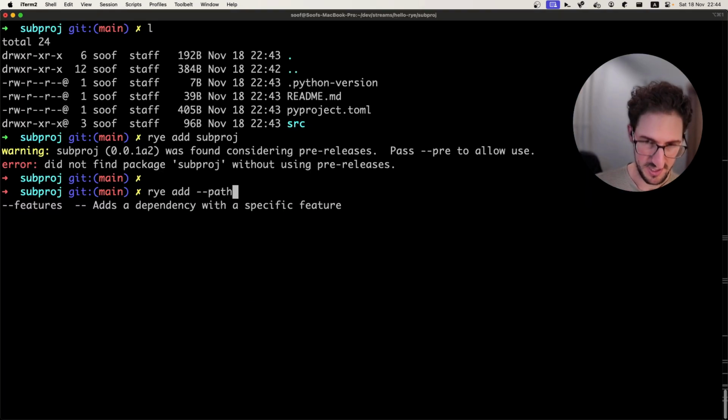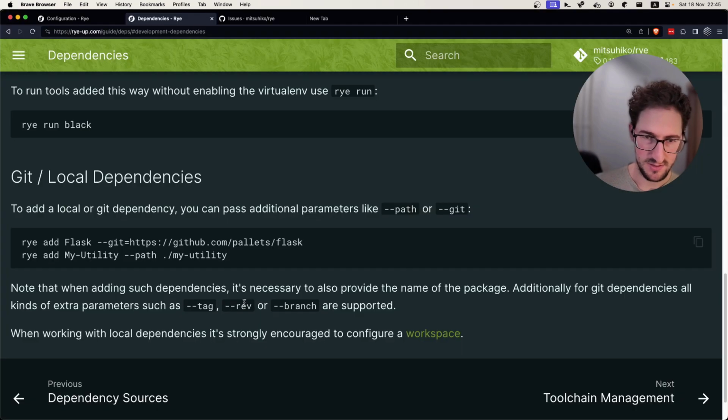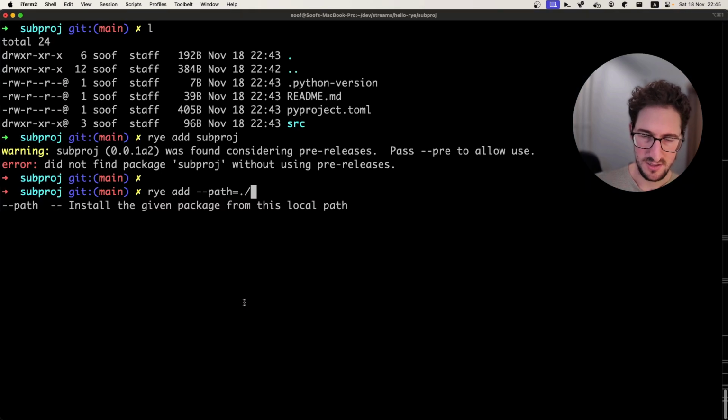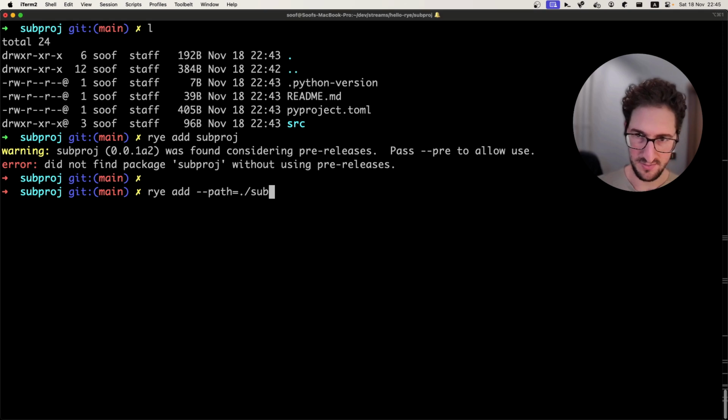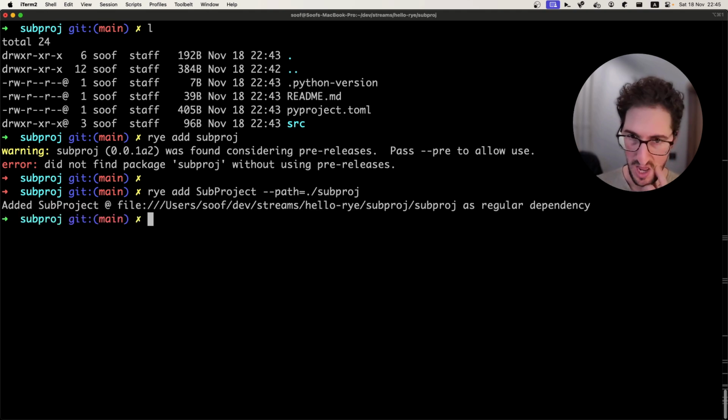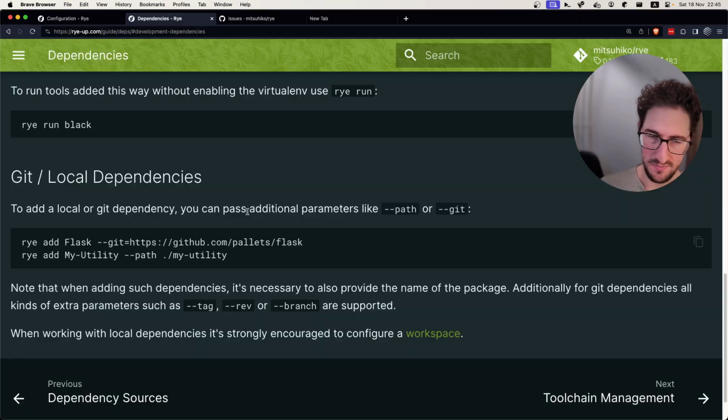So --path, and I need to give that a name. So subproject. Add subproject, add file as a regular dependency. Okay, cool. So we can now declare local dependencies like that.